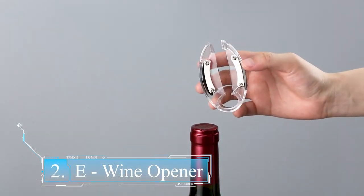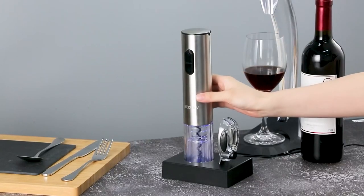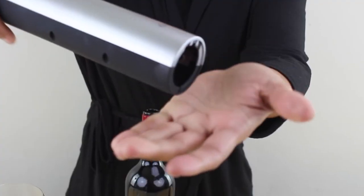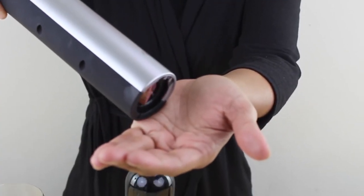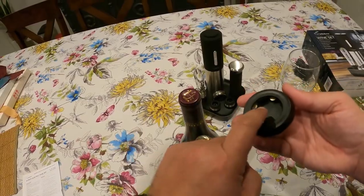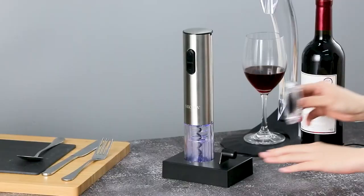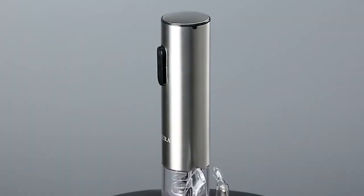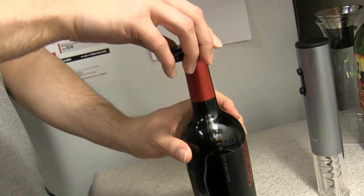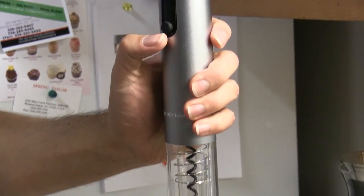Number 2: Electric Wine Opener. A cordless electric wine bottle opener makes cork removal quick and easy. This wine opener features a clear shell covering the corkscrew mechanism and a stainless steel housing, so there's no guesswork involved. Thanks to its secure cordless design and built-in rechargeable battery, it can open roughly 30 bottles of wine on a single charge. The pointed needle is constructed of high-quality metal that can readily pierce corks made of various types of oak wood, and the elegant stainless steel handle fits naturally in your hand.